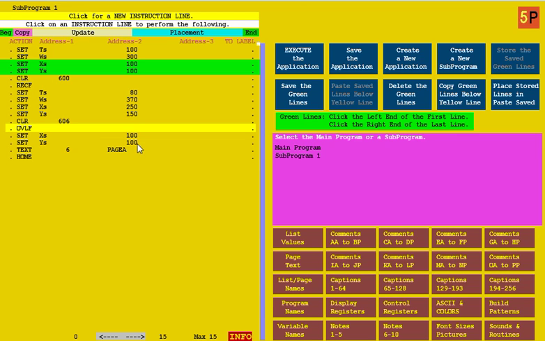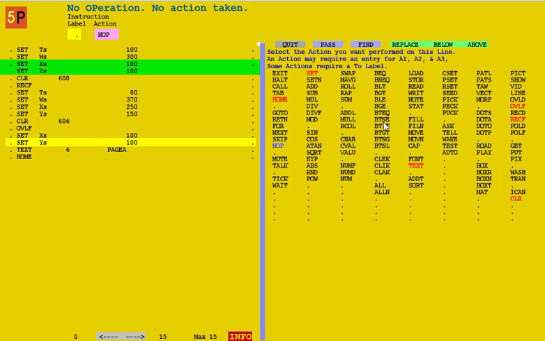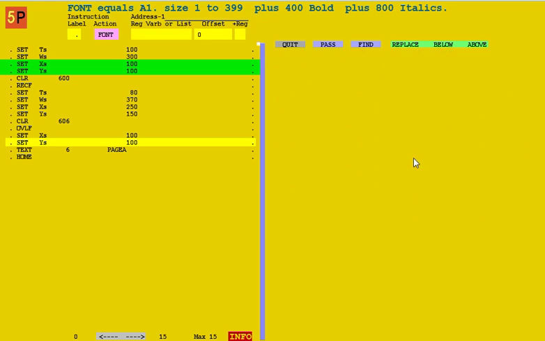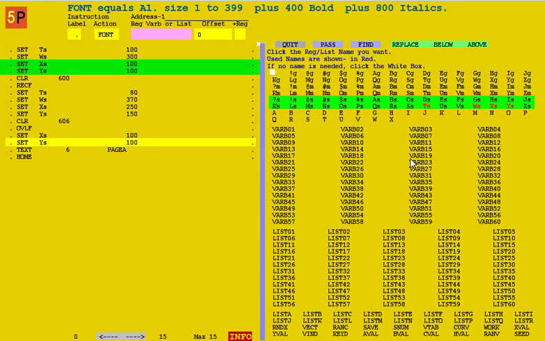Again, I'm just going to leave them at 100. But I realize I need a font. So I'm going to highlight this line, say I need a new line, and that line is going to be for font. Now the font line says if I want it bold, I have to start it at 400.